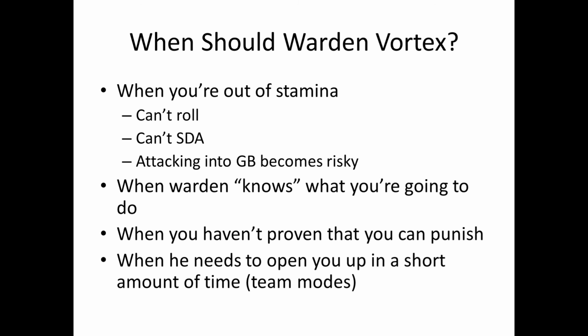The most important time is if you're out of stamina. Warden should always Vortex you, because it's very difficult to guess correctly and get meaningfully rewarded when you're out of stamina. You can't roll, you can't do a side dodge attack, and attacking into a guard break becomes extra risky because your attacks have extra startup, you don't get damage off of it, and it's very easy to parry you. You can't feint when you're out of stamina. So, the Warden just feints the shoulder charge and parries, and gets mad damage because you're out of stamina, you fall down, and he gets a very big punish.